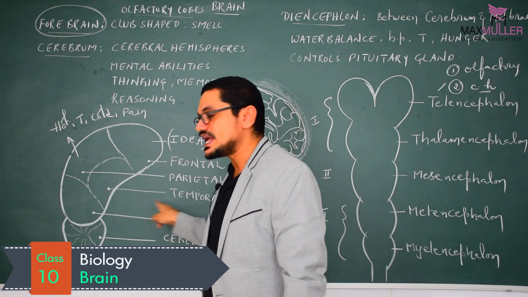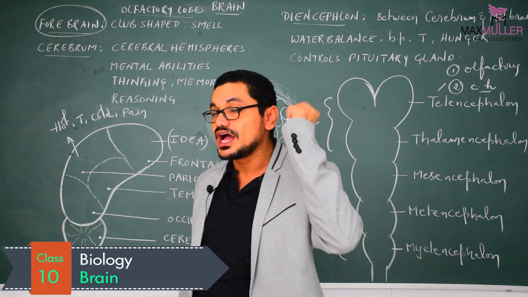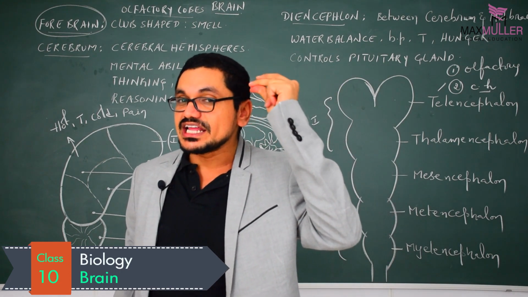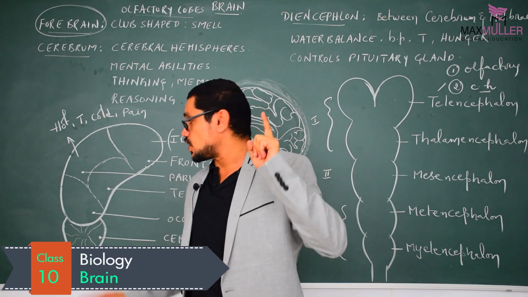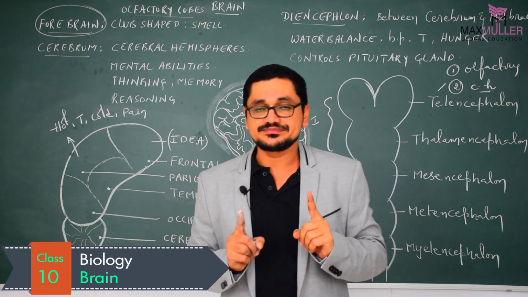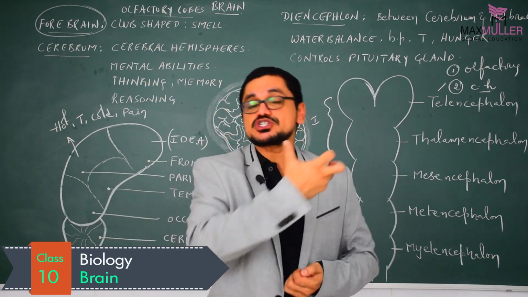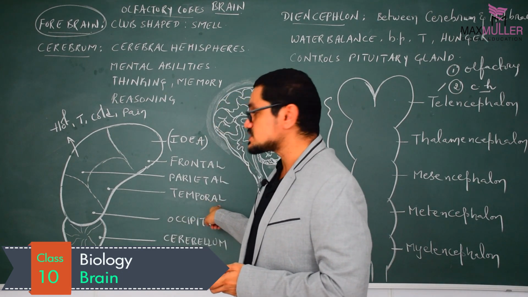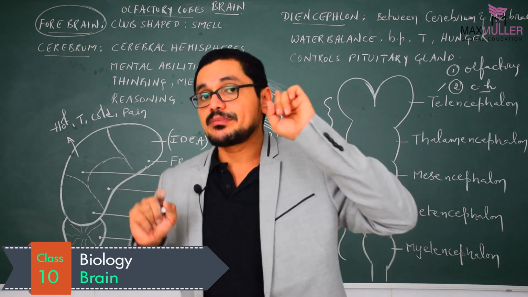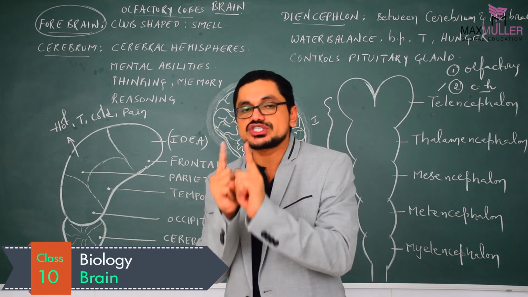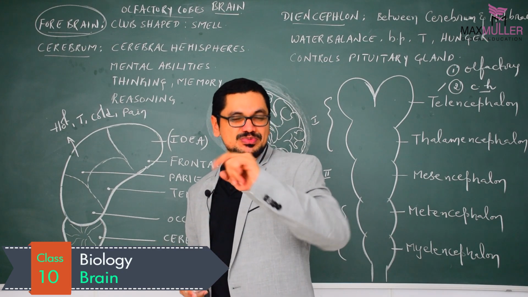And this is the temporal area, the side region, for the auditory functions. I am not saying you are able to hear because of this temporal lobe alone. Whatever sounds you perceive, the perception of the sounds is possible because of this temporal lobe along with the ear. Of course, the ear will collect the sound waves, but those sound waves will travel and reach the brain, and in that hearing aspect, the temporal lobe plays an important role.